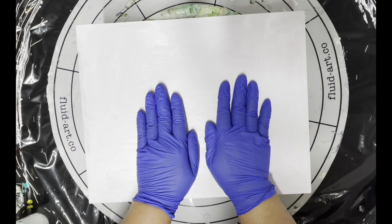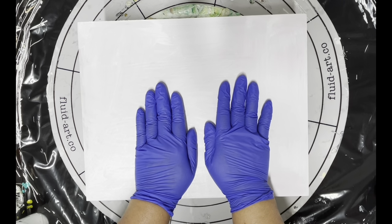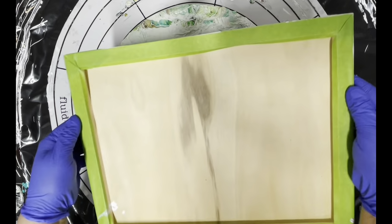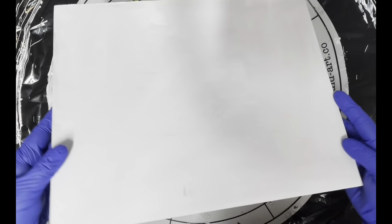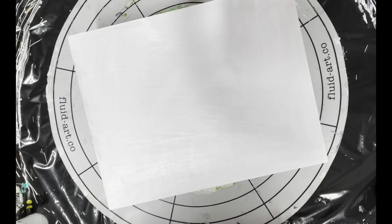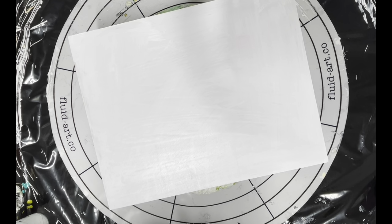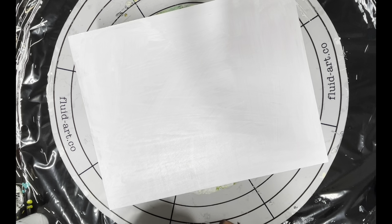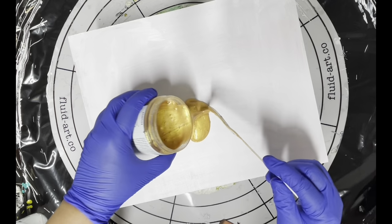Today I have this wooden panel which is 11 inches by 14 inches in size. I have prepped it by taping on the back and priming on the top. Now I am going to use the, let me mix it a bit because it's been sitting for a while, so it's kind of separated. I'm going to use the Decoart 24K gold here.